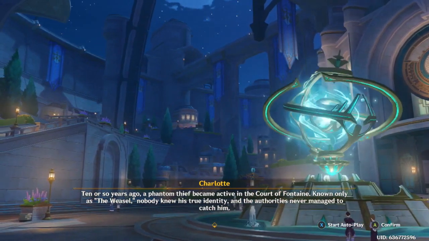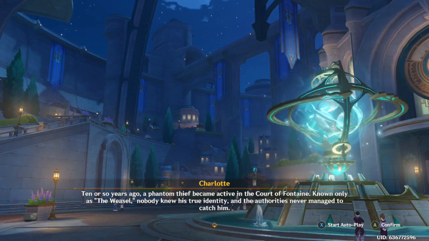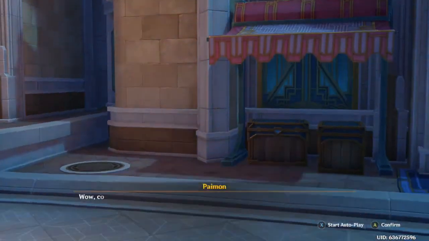I already got it. Don't worry. I get it now. You don't need to say anything. I thought this story was about Lenny. Oh, there's a thief, and they called him the Weasel. He's kind of a tricky guy, and he knew magic, and he actually kind of looked like a cat.